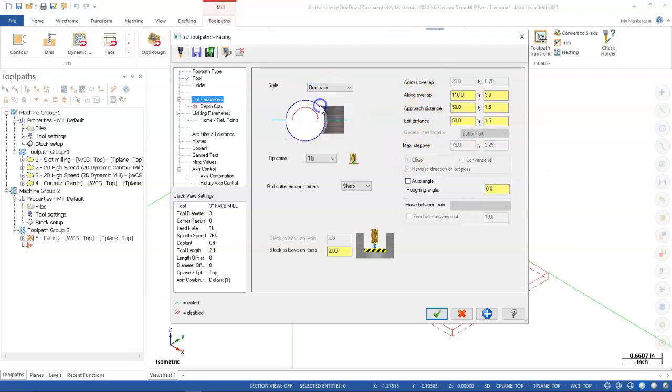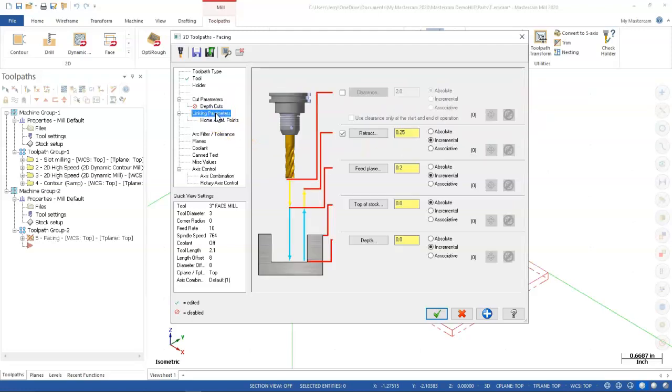Really was just looking to make one pass. So for the width, it should be able to pick that up. Linking parameters, if we touch off on top of the part, we have an 1/8 inch of material that we're above, so let's stay with the 1 inch in the feed plane. If we're 1/8 of an inch, that gives us a little bit of clearance. I'm thinking maybe a little extra. And then the depth can go to minus 0.25. Depends on how we do that, or 125 is how we do that touch off.